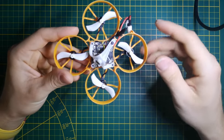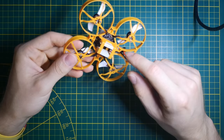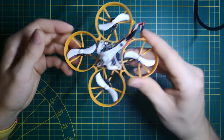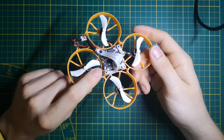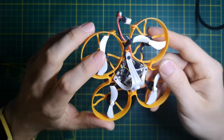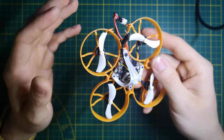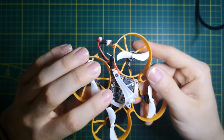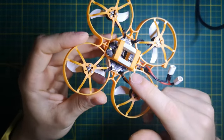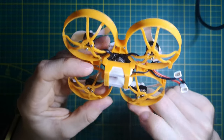The components that I used on this build. So the frame is extremely cheap. This is the Beta 75 Pro 2 frame and it costs only $2 on the official Beta FPV store. The all in one board is the Beta FPV 2022 and can take 2S. So this all in one board is really not expensive compared to Happymodel ones, but it doesn't have a VTX. So the VTX is of course the lightest VTX that you can possibly buy, which is the OVX300 from Happymodel.